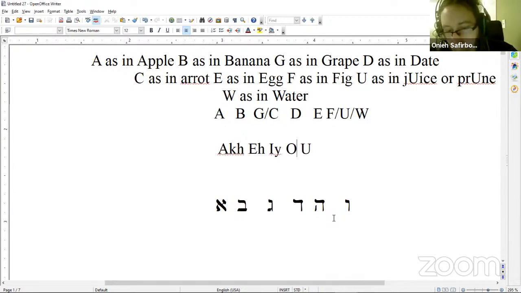Okay, and then the letter O actually has a sound originally, and the sound has a GH sound at the end.